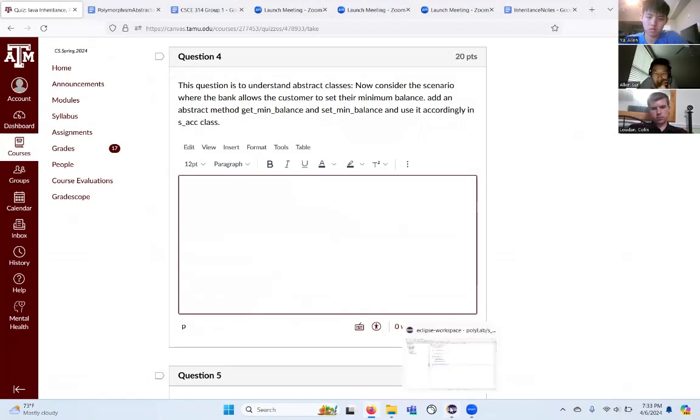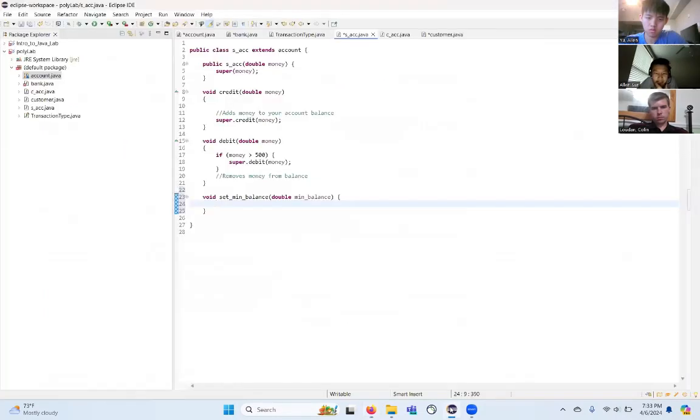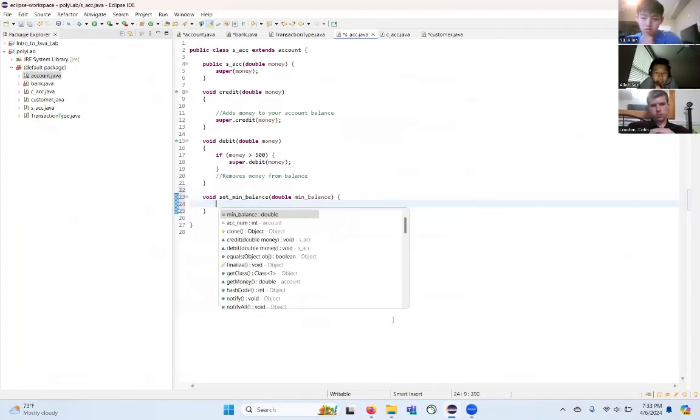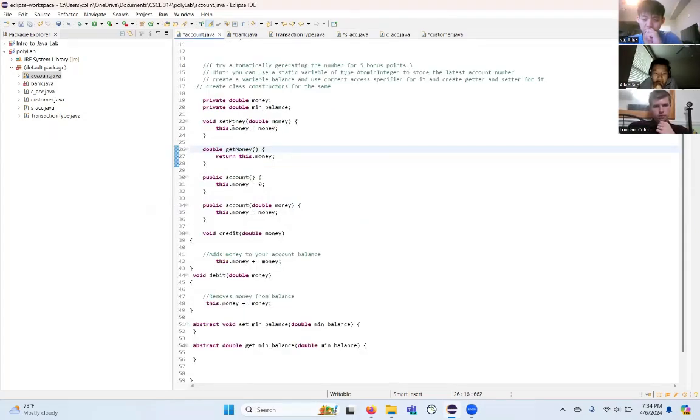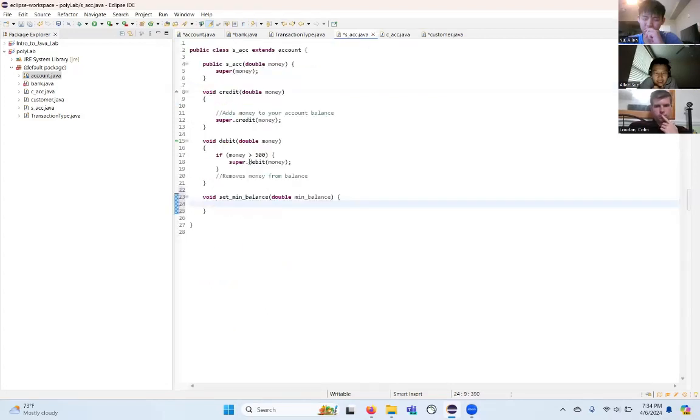So how are we supposed to access that without setting it there? I think we can just make the minBalance public or something, because otherwise you need a getter and setter, right? But those are already abstract, so you can't put anything in it for the Account class. So then you would just set minBalance equal to that. Let's do this. No, because we pass it in. I can make it a different word. Okay.